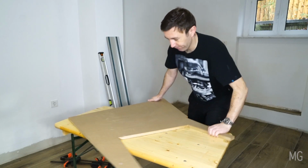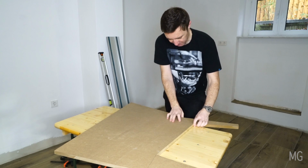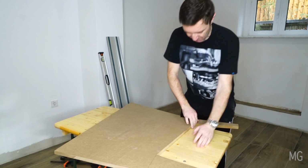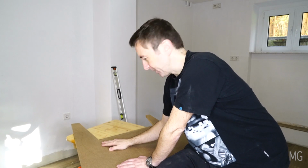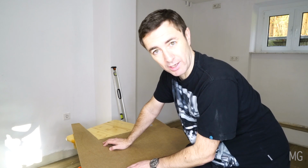So there we have it. Obviously, we need to sand these edges, sand these corners, make sure they're nice and smooth, but these won't really be seen too much. These are going to be under the desk, so it's not really a big issue. Now I've done one, we're going to use this as a template for the other three. And it should be relatively quick to cut the rest. So I'm going to get on with that right now.